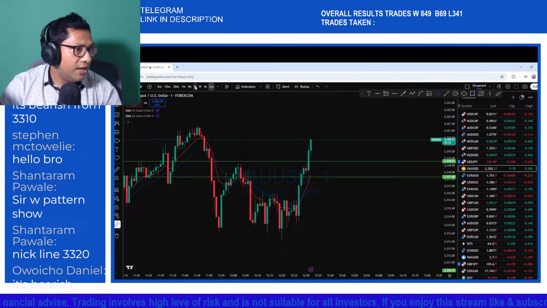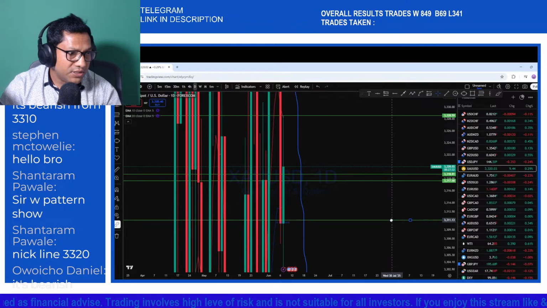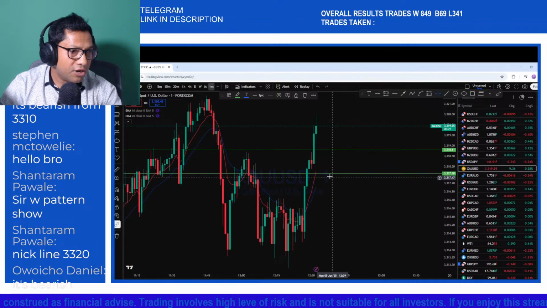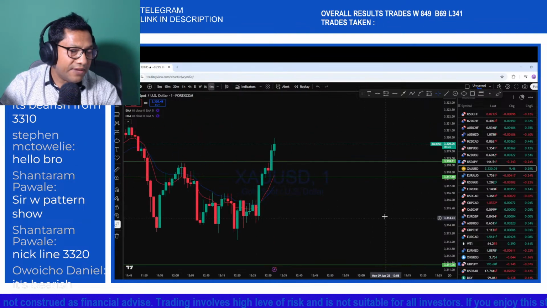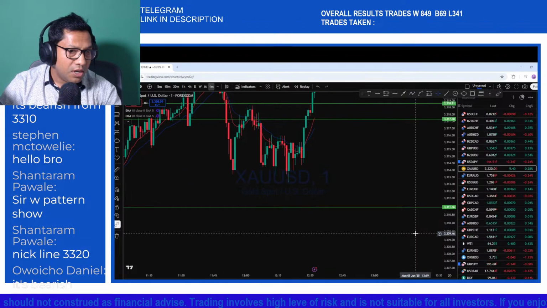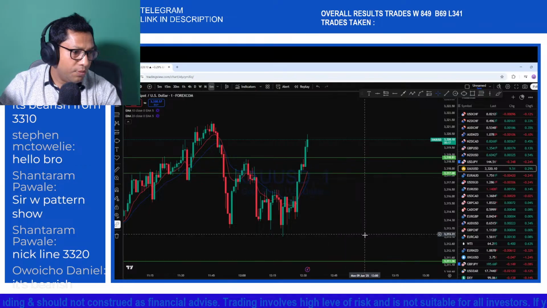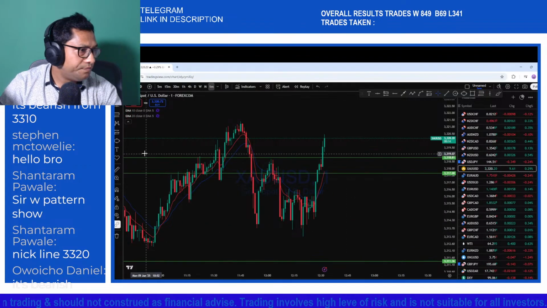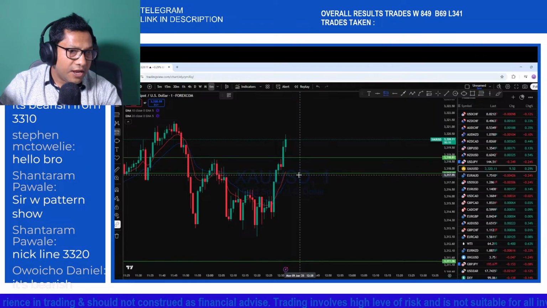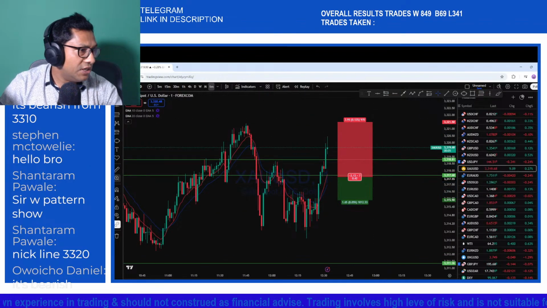So on the daily, we will be targeting the daily support, which is the 3310 level or below. So I would like to place a pending order below 3317 or at 3317, targeting the 3311 level, which is the daily support. If the market breaks below, we will be on the sell trade. So placing a sell stop here below this level, and stop loss keeping above this swing high.